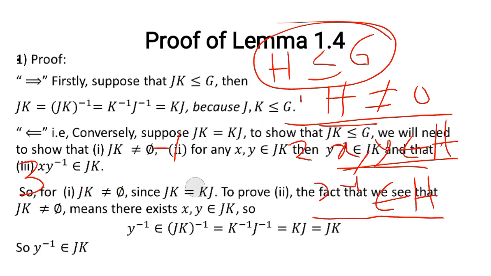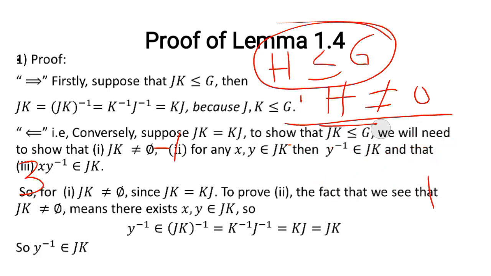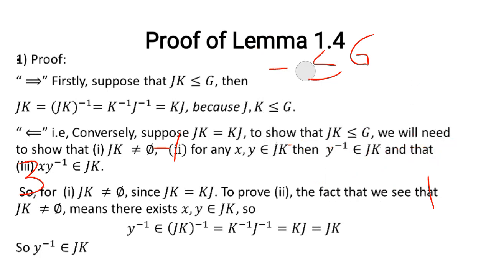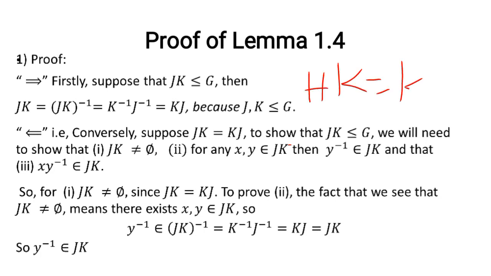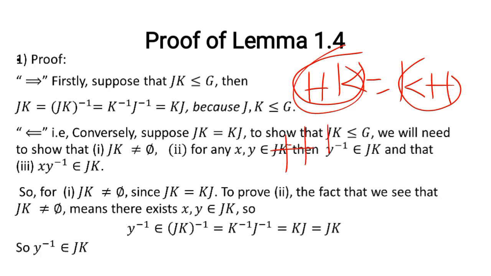So in our case, we are told to show, and we know that it is commutative because that's what we're accepting, the converse part. We have accepted that HK is equal to KH, right? So we want to prove now that this one is a subgroup of G. Okay, we want to show that. So which means we have to show that.